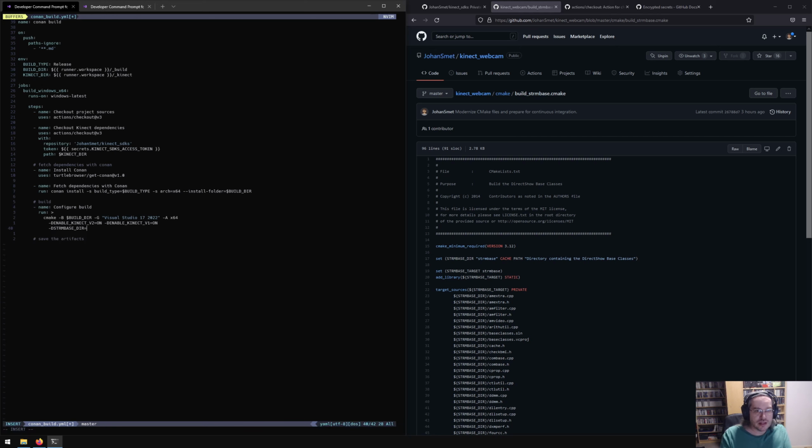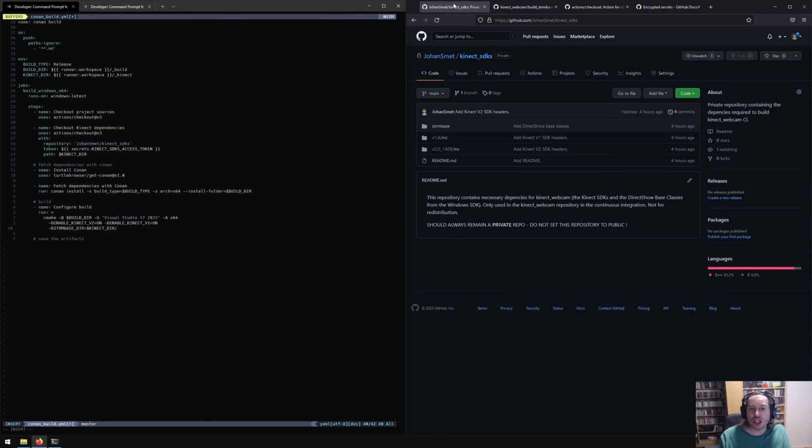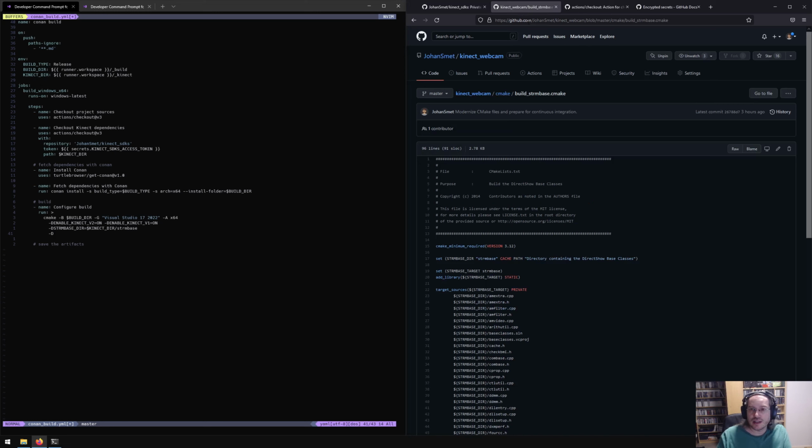So streambase dir is connector slash streambase. And the Kinect dir is a Kinect directory.